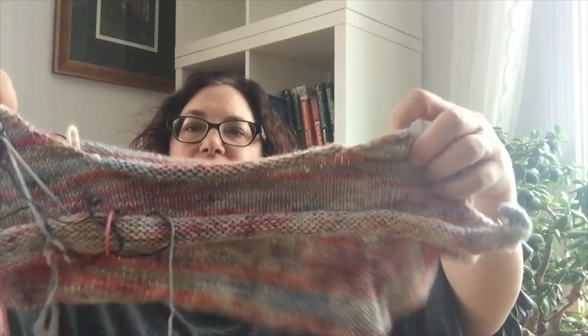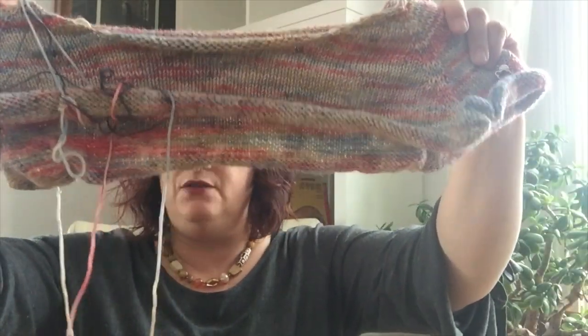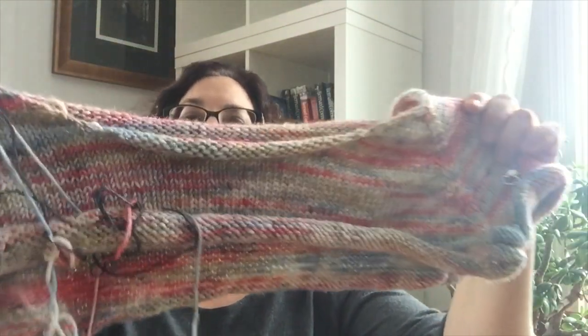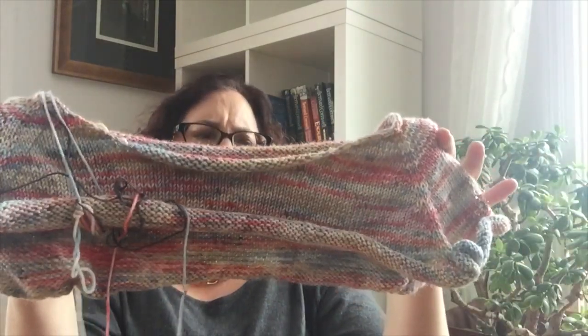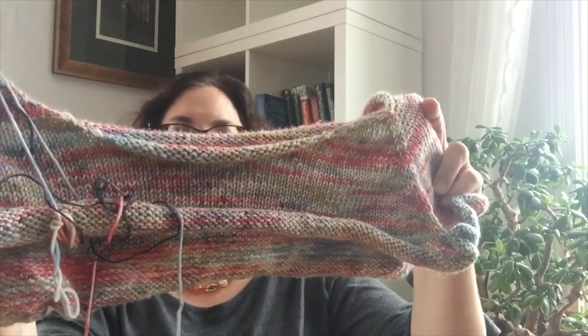So what I've done is I've almost reached the point where I'm supposed to cast off separately for the sleeves, but it seemed too short. And I think you'll agree it is too short yet to cast off. So I put it on needles, took it off the needles and have it on scrap yarn. Can you see the sparkle in this? It's a gorgeous sparkle. I need to knit probably 2 or 3 more inches. So a fair bit more than the pattern called for. So I don't know if I'm misreading the pattern, which is probably what's happening. So I'm going to get that back on the needles so I can get to work on that.